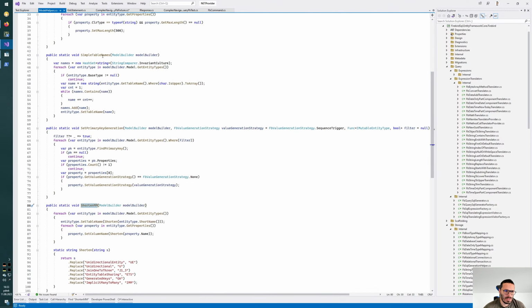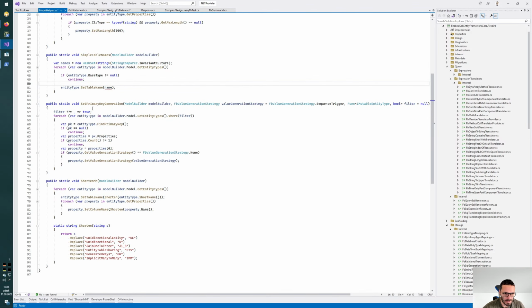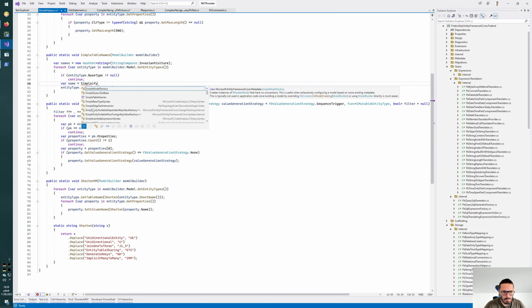It could be just simple table names. Why not? Let me do this. Simplify.